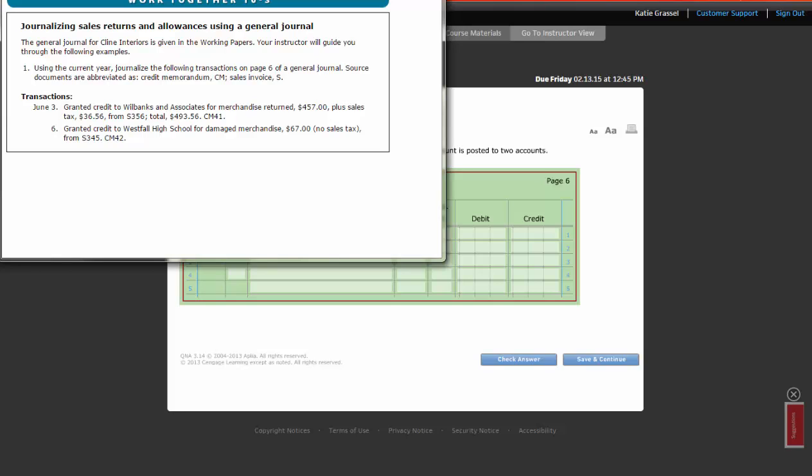Now, in this section we have a credit memorandum. Credit memorandums deal with customers returning items to us. So when customers return items to us, we're going to deal with sales returns and allowances. And sales has what for normal balance? Credit, right? That shouldn't be new stuff. You guys are not awake today.